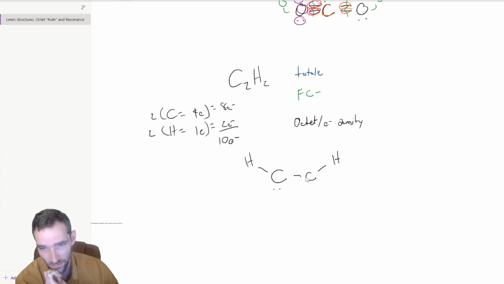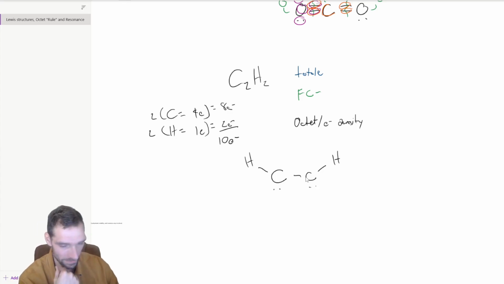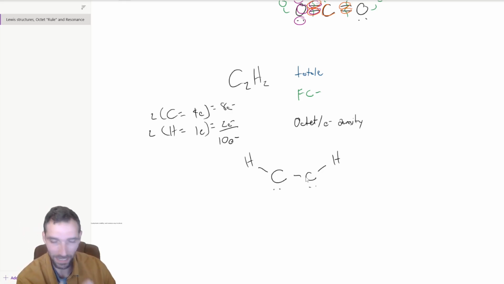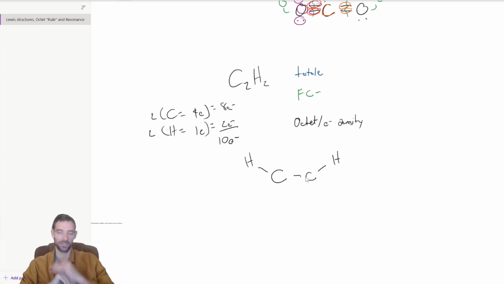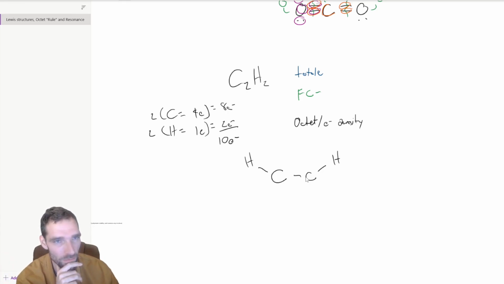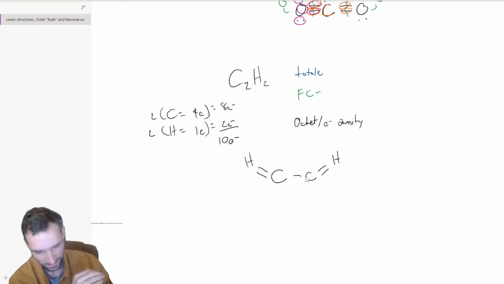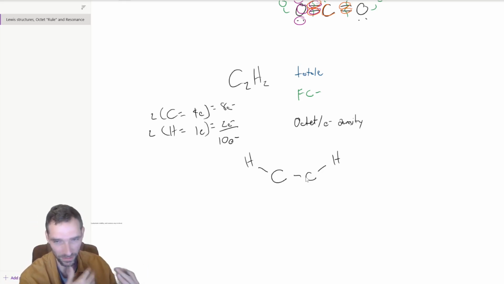Now I could try and do something kind of like this, but it does not satisfy our octet rule. In other words, that carbon has more room for electrons around it. If you've got larger atoms, they can fit more electrons around them or more orbitals around them. So this is going to be a place where you might want to do like a double bond or something kind of like that. But hydrogen, it only has access to 1 orbital as it's in that first energy level. So you only get 2 electrons in there.